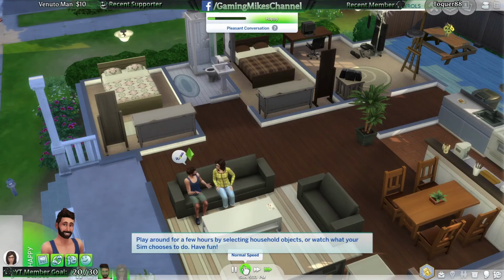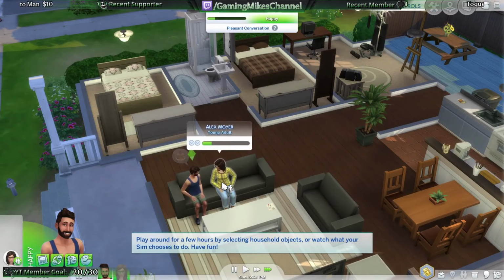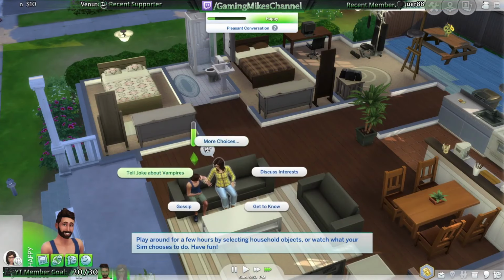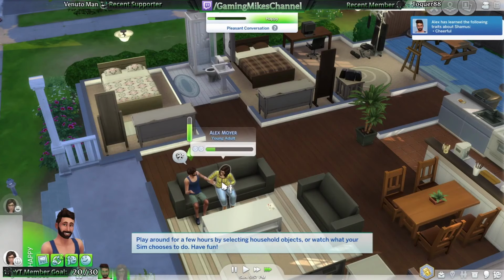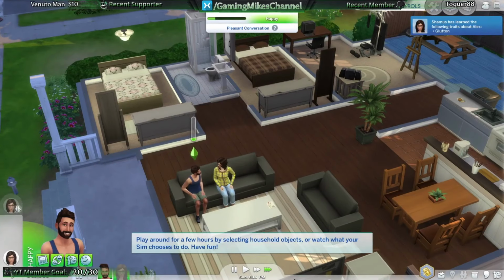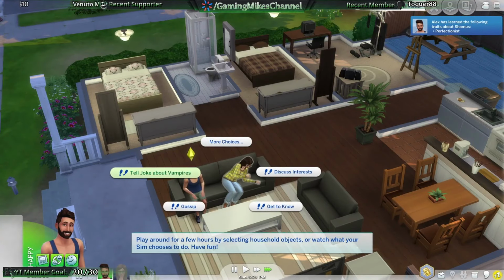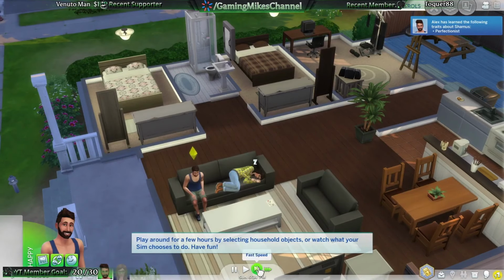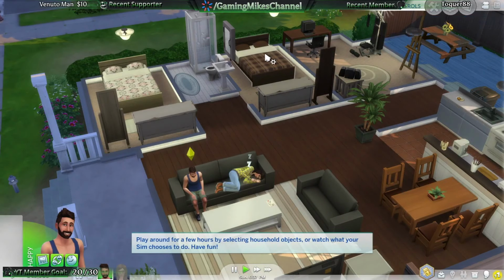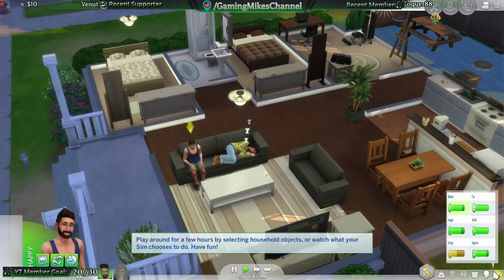Oh, come on. How long does it take to brighten her day? Here, have a joke about vampires. Let's talk about your outfit. Oh, she's a glutton. I learned that about her. Oh, you're going to bed? Oh, it's 6:36 at night and she fell asleep on the couch while we were talking. Now what? He wants to go to bed.